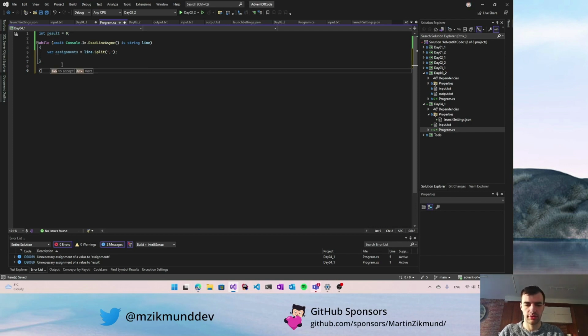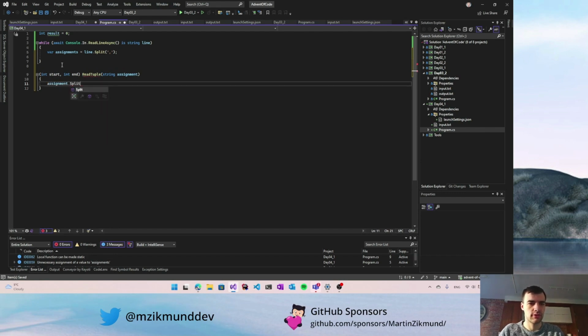So let's make a simple method, read tuple, string assignment, and it will essentially split the assignment by dash, and then we will return the parts, and we will just parse those two numbers.